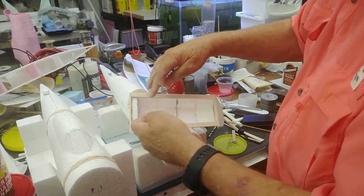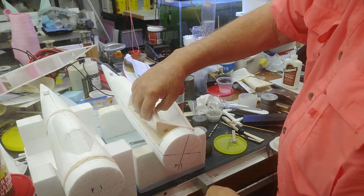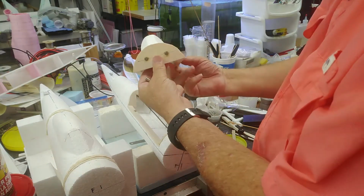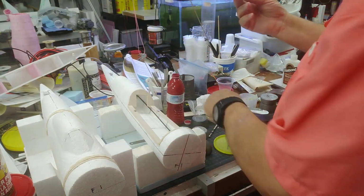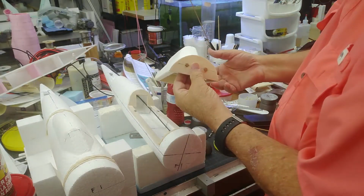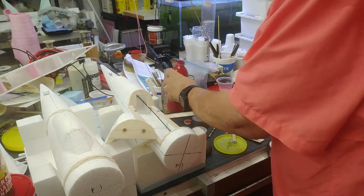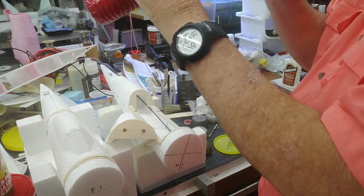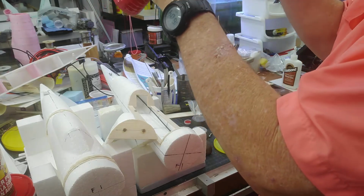Oh, and a train is coming by. Drop this on. All right. So now, let the train pass in the background. So now we've got a couple of magnets here, a couple of magnets there, and we're going to put just a little dot of paint. It does not take a lot. This is a bamboo skewer. Let's see if I've got enough paint in here to do this. Oh yeah.